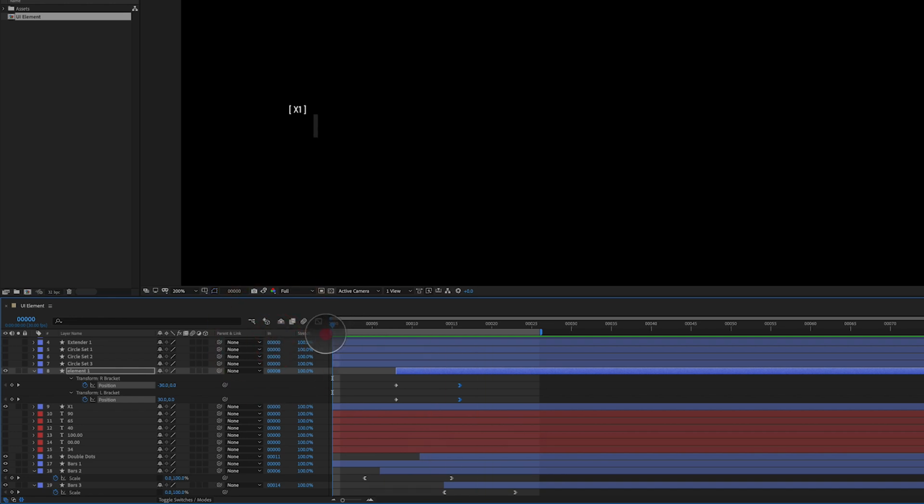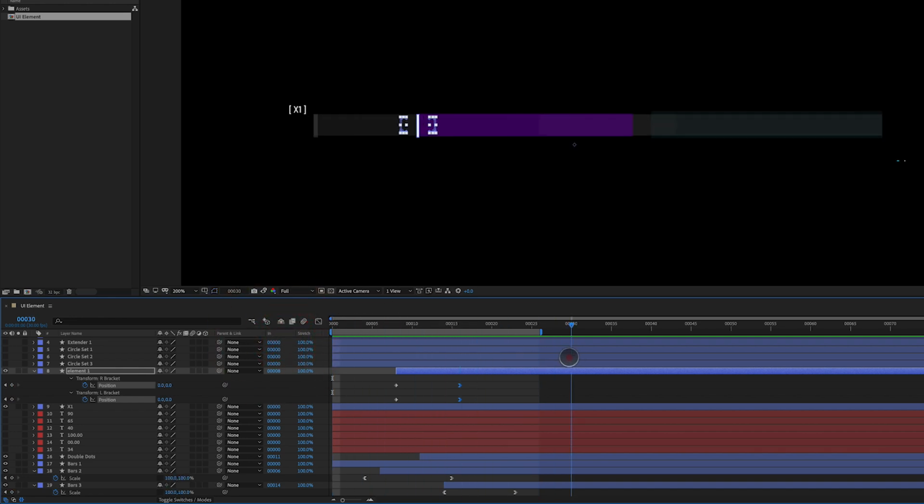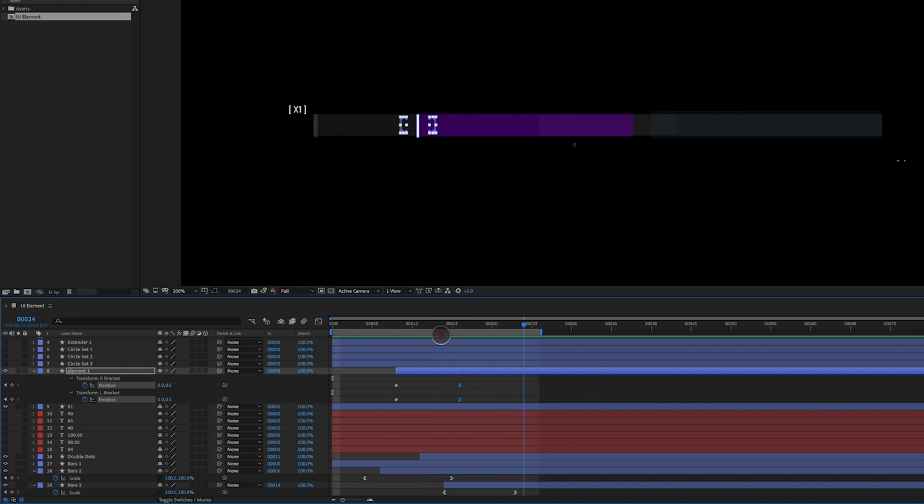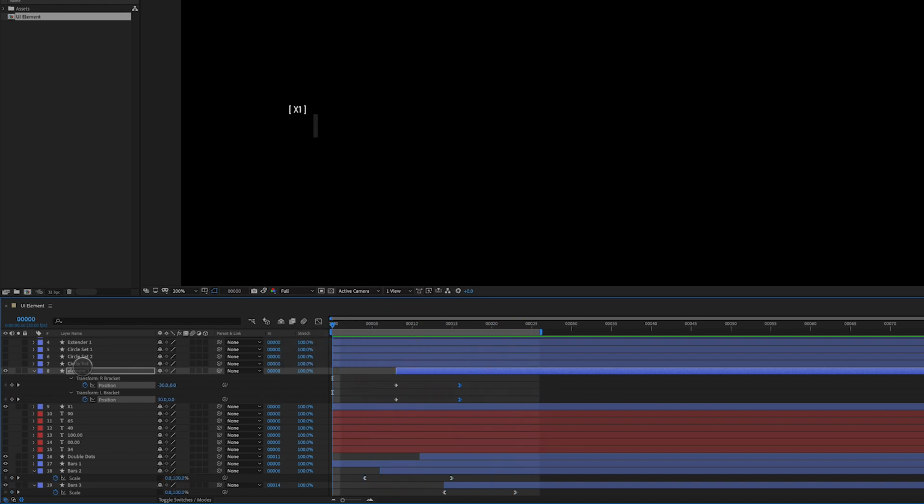And you'll notice at the beginning the animation starts with the X1 and this bar already here. It's okay to start an animation already in process. A lot of times you don't necessarily need to start an animation with nothing on screen. It's okay to start with something there. And that's what I'm doing here.